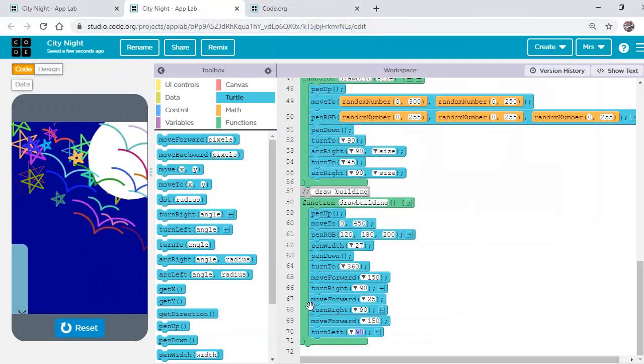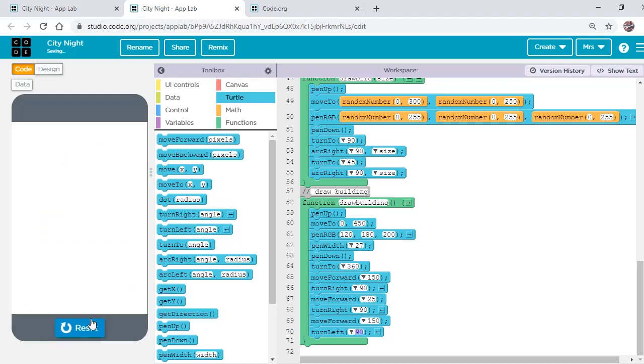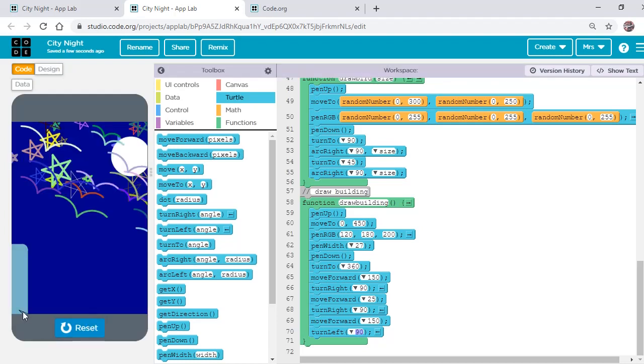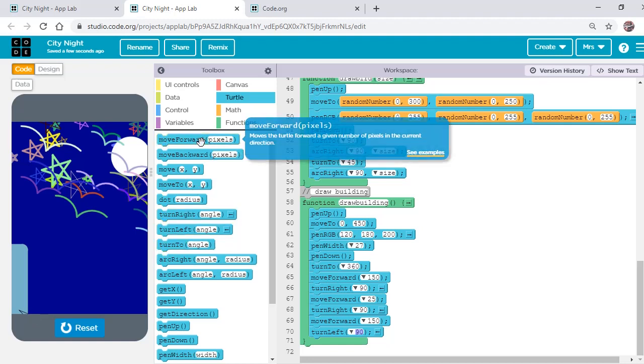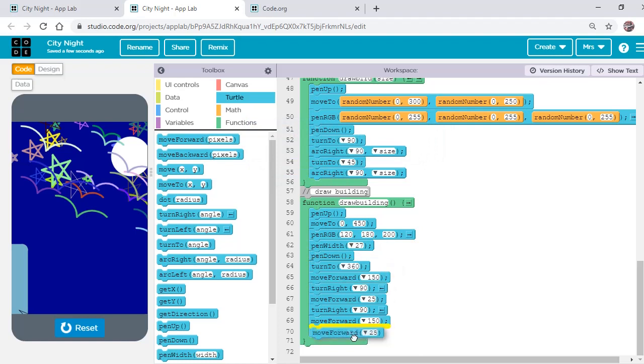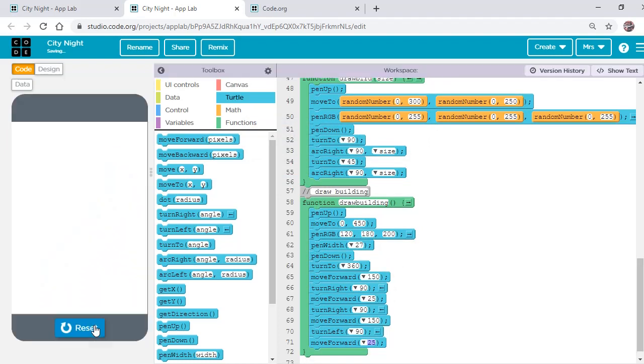Okay, turning left by 90. Okay, we need to move forward just a little bit to draw the second rectangle, so move forward by 25. Try the 25 to see the effect.